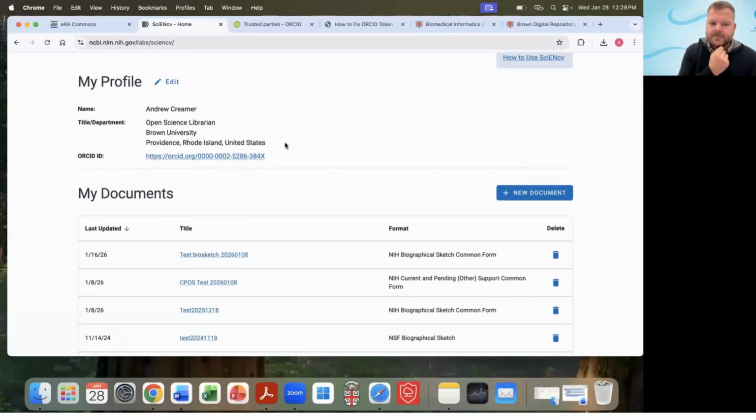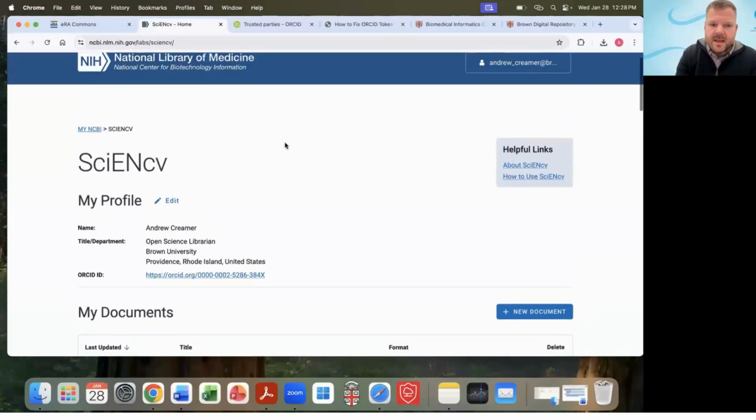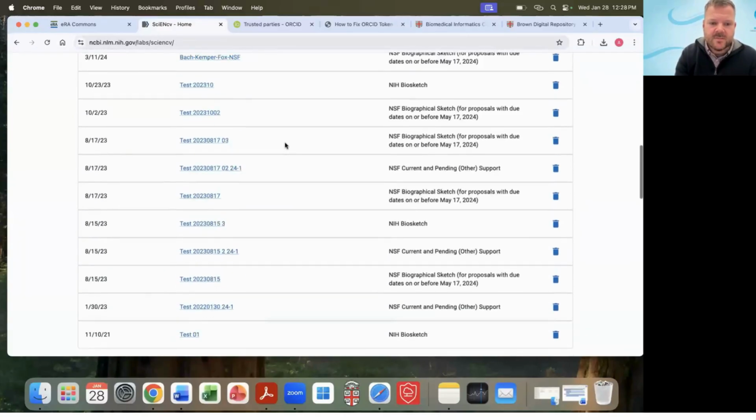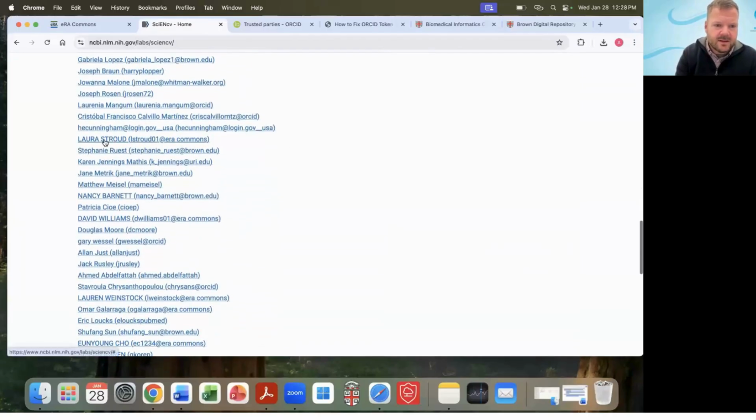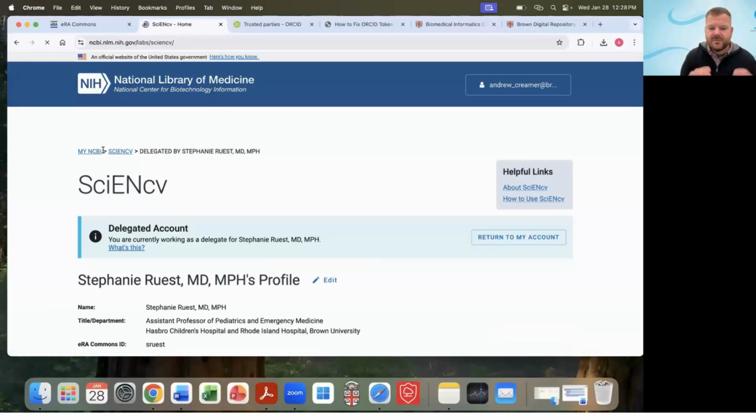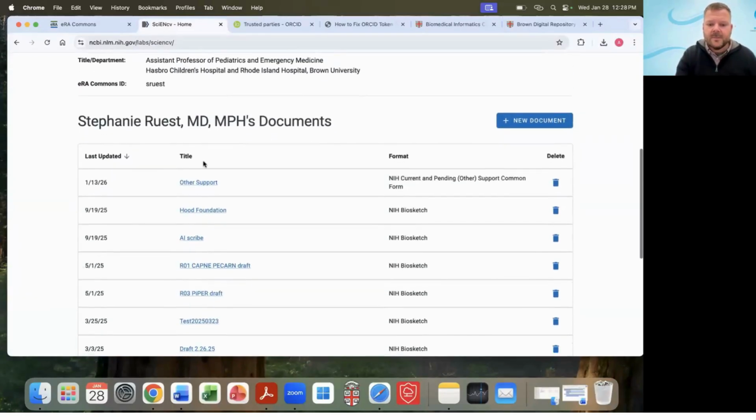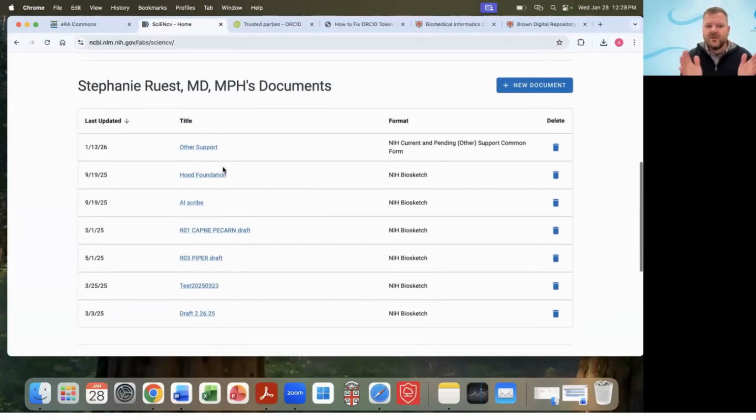And once it's there, then it can be added directly to those documents. So, talking about those documents, let me actually work in someone else's account instead of my own. That way we can see a better idea of some examples here. So let me just pick a researcher at the hospital. We'll pick one here. And as you can see, here's Professor Ruiz.